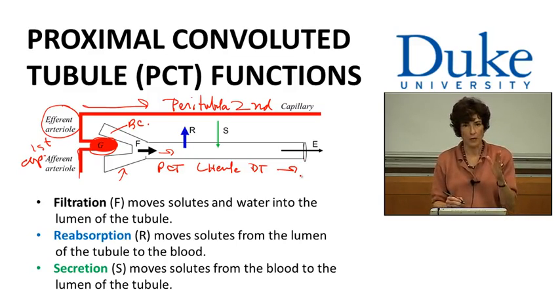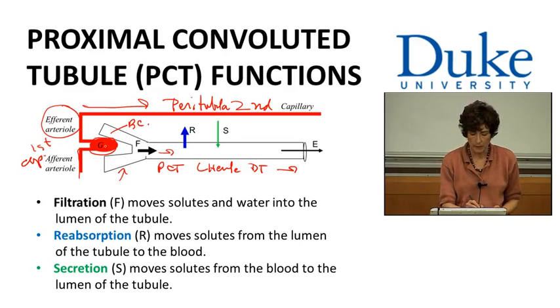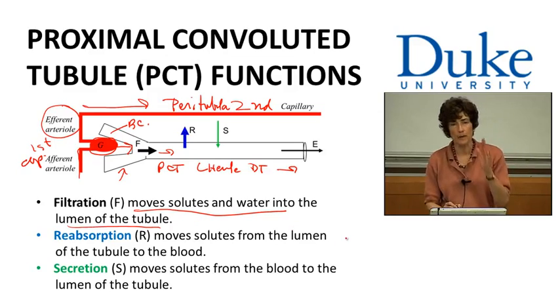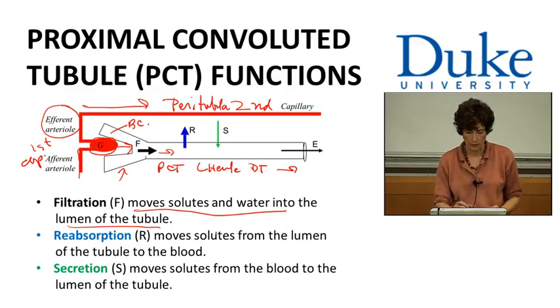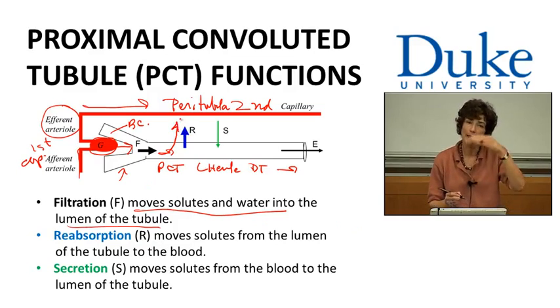So the processes that we're talking about: at the beginning, between the glomerulus and Bowman's capsule, we have filtration, and the filtration will move solutes and water into the lumen of the renal tubule. We know that that's going to be governed by specific pressures, hydrostatic pressure minus the oncotic pressures. Now we want to move materials from the renal tubule back into the blood.